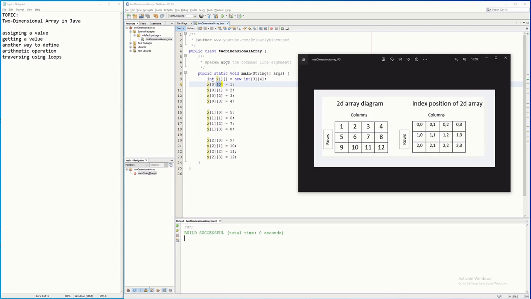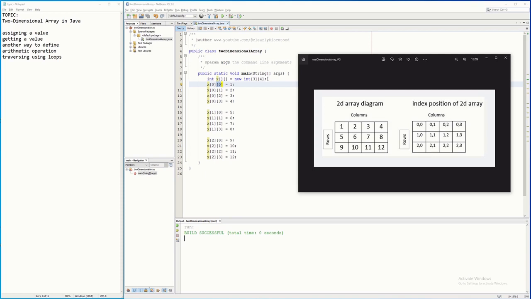So all of this will be int. So we have here int x, open and close square bracket, open and close square bracket, is equal to new int, and then inside the square brackets will be 3, that means 3 rows, and we have here 4, that means 4 columns. So it's going to be like that. So that means we have 3 rows by 4 columns of an integer array, right? It will have only integer values.